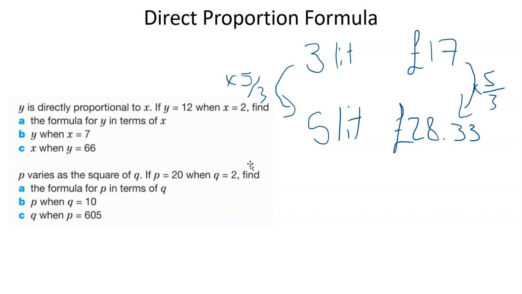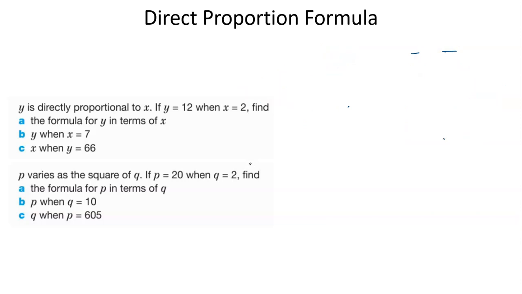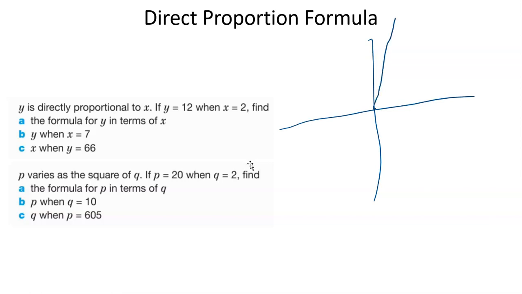Okay, so these are perfectly fine, but when you get to GCSE, and possibly beforehand, but definitely in GCSE, you need to be able to work out a formula that links two proportional variables. So here we have two examples that I'll go through, and hopefully you'll see the mechanism by which I'm going to do this. Y is directly proportional to x. Okay, so that means as x gets bigger, y gets bigger. And that means that if you plotted it, it would go through the origin and it would be a straight line.